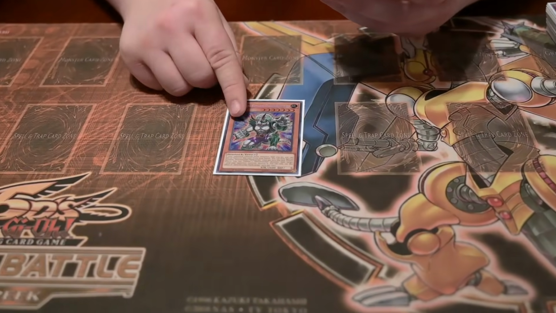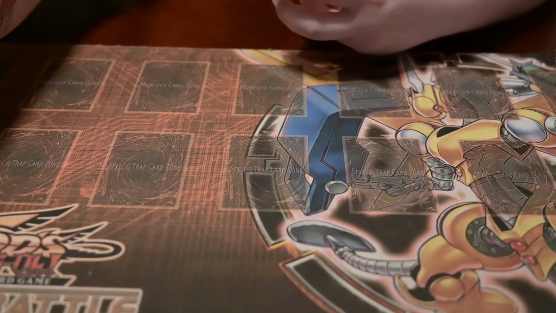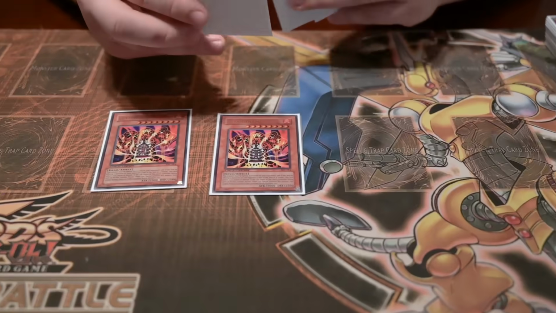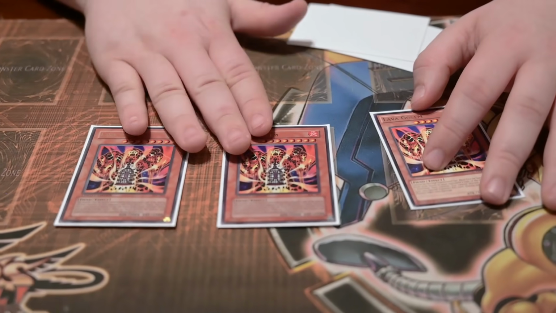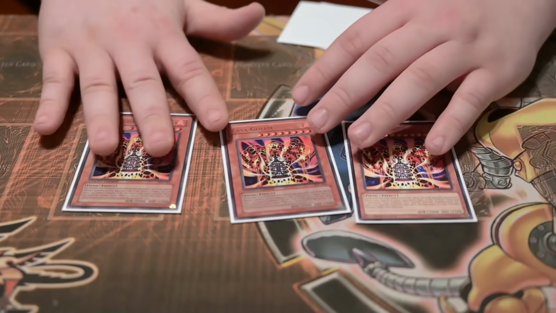The 1 Pankratops, because your opponent's going to make you go second. It's also good for back row decks. I play Lava Golems, 2 to 3 Lava Golem. I'm thinking about dropping Lava Golem in general for something better.